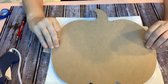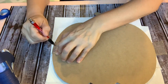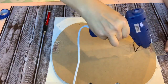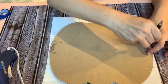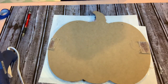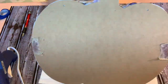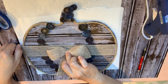I wanted to add some burlap in the center of the pumpkin, so I just cut a piece of the burlap off the roll. I think I got this from Big Lots over last Christmas holiday, and I just cut a piece to fit and hot glued it to the back of the pumpkin. I think this gives it that country feel and I don't know about you guys, but I kind of love burlap on any project that I'm doing. So just take it, cut it to size, hot glue it to the back. Super simple, super easy. And it makes this come alive and become a more finished piece.